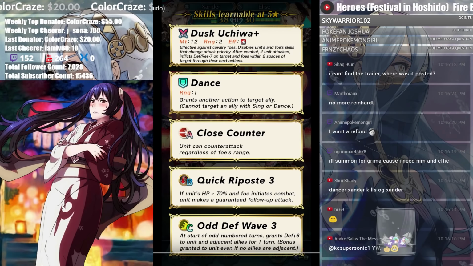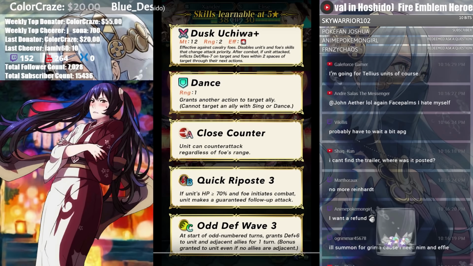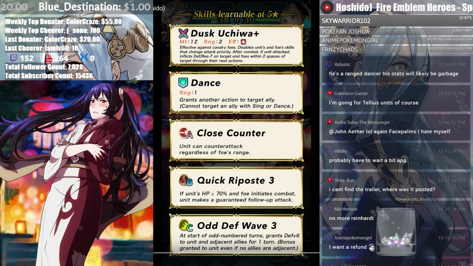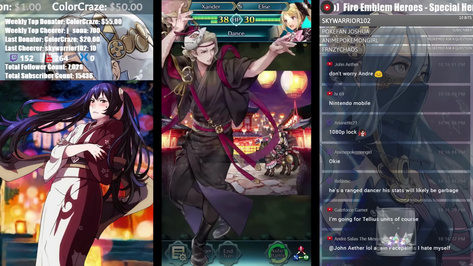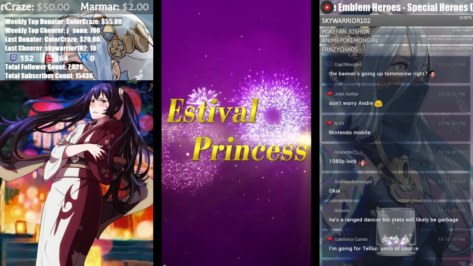At the very least, the way I see it is that you can use him as a defensive dancer. You can use him to tank something. He's most likely going to have a high attack, high defense. Use him to tank something, and he kills them with QR. And in the rest of the battle, use him just for dance. Yeah, that's really good. I don't know. I think Xander's really good. Xander's pretty good. This dance looks so dorky though.